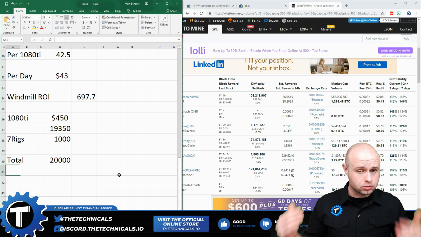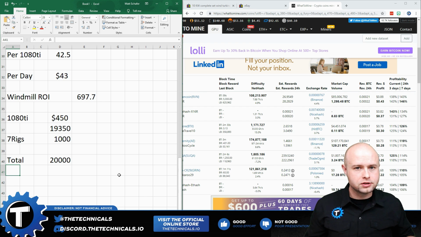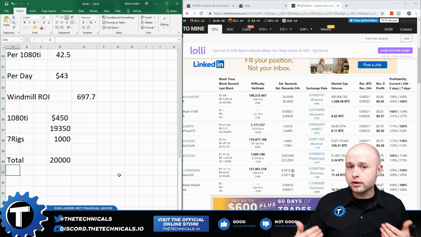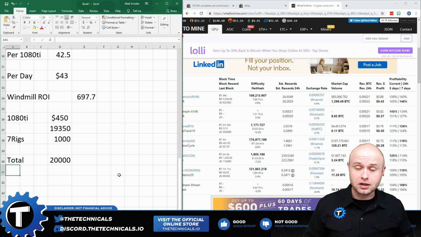Now, if you figure in that $20,000 plus your $30,000, then as you can see, it's going to take you a very long time to break even on all this hardware. However, if the price of cryptocurrency doubles, triples, goes up by a factor of 10, 20, 100,000, million, then you're going to pay this off very, very quickly. If you're mining with low difficulty, if you're mining and getting a larger share of that block reward, then you're going to be well suited to break even on this kind of stuff a lot faster.